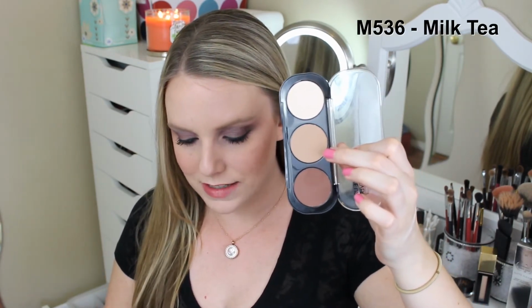Next one right here, this middle one, that one is number M536 and it's called Milk Tea. So this one is another matte color. This one I got as a crease color.